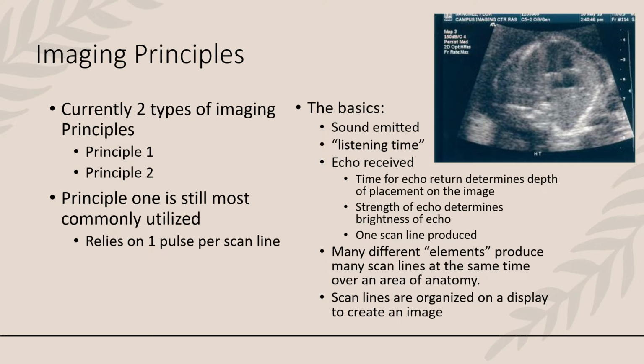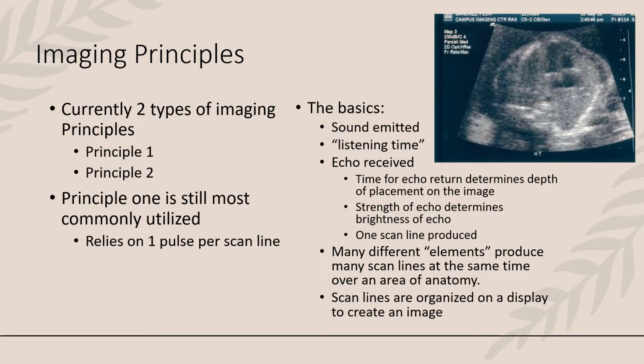Now, if you're going to some of your medical conferences and different things, you might see images produced in principle 2 that far outshine what you're getting in your systems. Please realize that principle 2 is not utilized in most imaging systems at this point. They are fantastic, amazing images, but it's not that you're doing something wrong if you're getting a different type of image. It's more likely that you have principle 1, and so you're working within that particular realm.